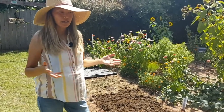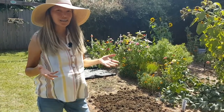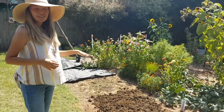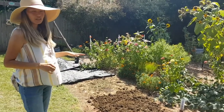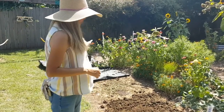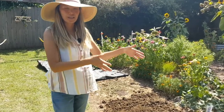If you decide to use horse manure or other animal manure, just make sure that the grass and the pasture that the animals fed on was not sprayed with herbicides or pesticides, because they will be in the horse manure and eventually it will get into the soil and it will kill your plants. So make sure you get clean manure without any pesticides. And so after I bury the kitchen scraps in the ground, I cover the whole area with the black tarp again so that it would start killing the grass.